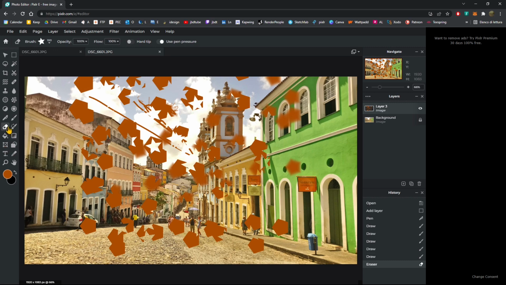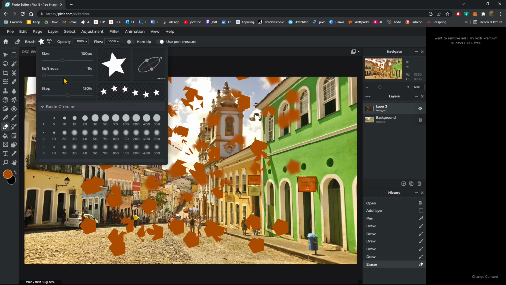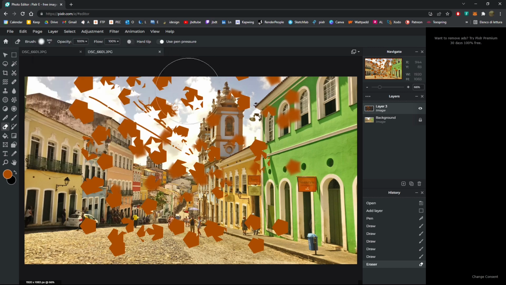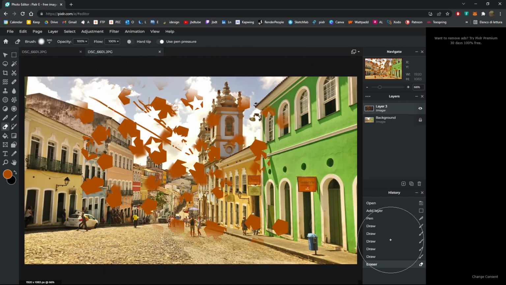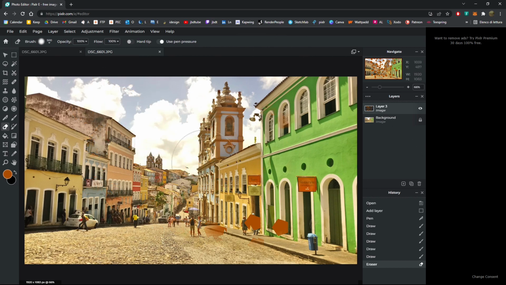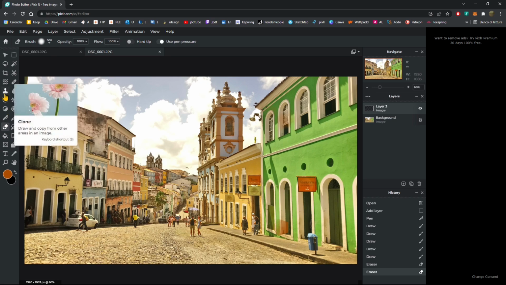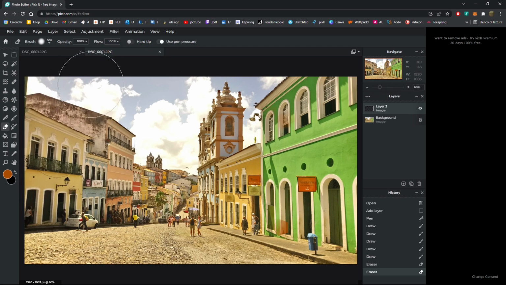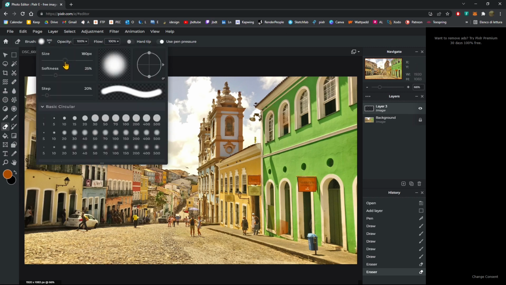Now you can also do this the standard way, so you just select a brush here and start to remove things that you have just drawn. Okay, I'm just gonna remove everything here so we can work with the image with other brushes. So all the other brushes, they work similarly, but they do other effects, just like the clone tool or the heal tool, that they use brushes as well, but they do another type of work, another type of function.